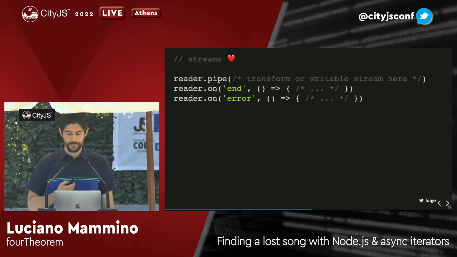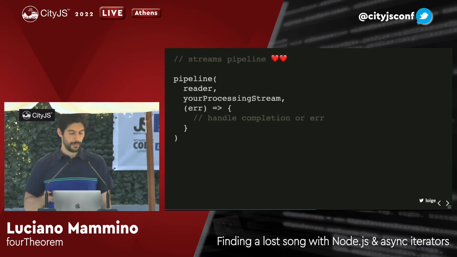And I love streams. I'm not going to spoil it too much because we have an entire talk by Eric later on about streams. So if you want to know more about streams, make sure to follow. But just to give you a taste, streams are actually another way to solve this problem of asynchronous data coming in. They are event emitters, so we can use pretty much the same interface as before. But you can also use the pipeline function, which allows you to compose fetching the data with your own business logic to process the data as it comes in.